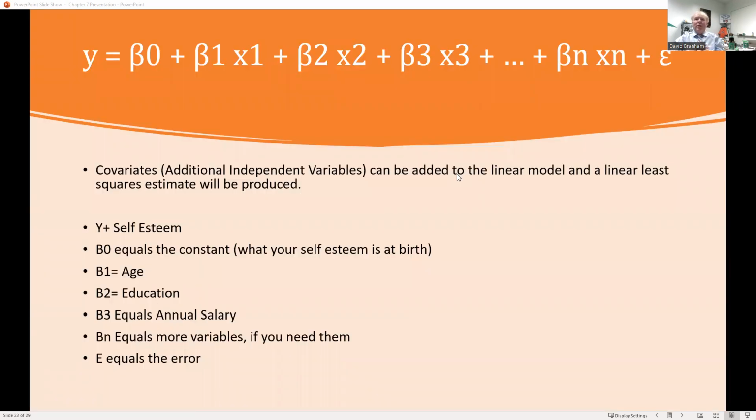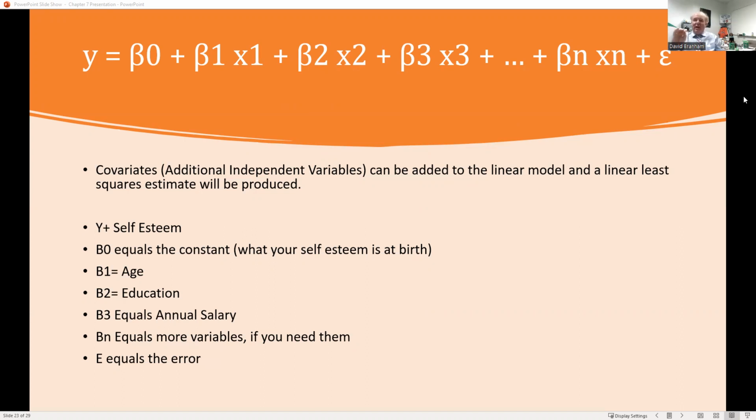So I put a regression, a general linear model equation here for 3 variables up here in the orange. Y equals B0 plus B1 X1 plus B2 X2 plus B3 X3, and then I have dots. The reason I have dots is because you can actually add as many variables as you want to this regression equation. It is linear. So we're assuming that all relationships in this are linear, which is a tough assumption.